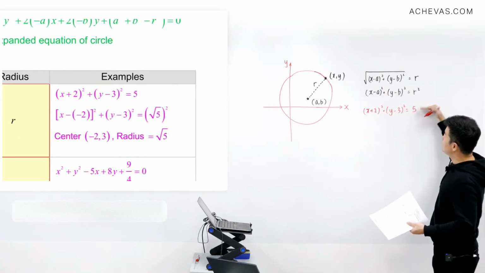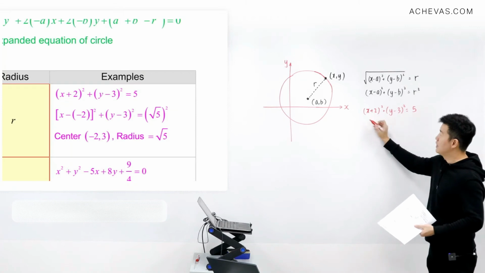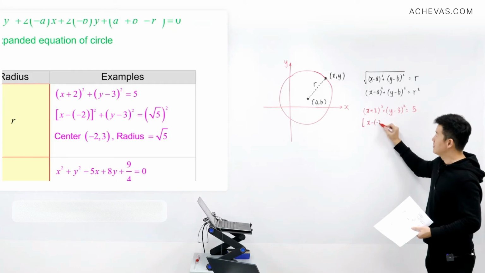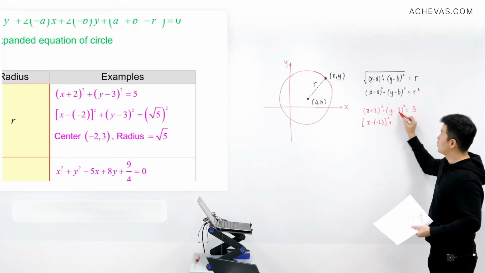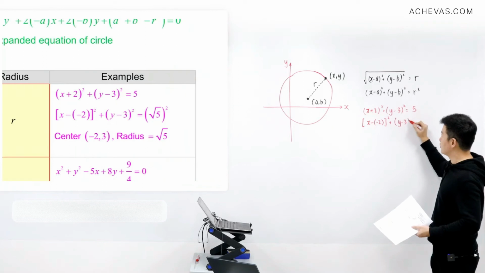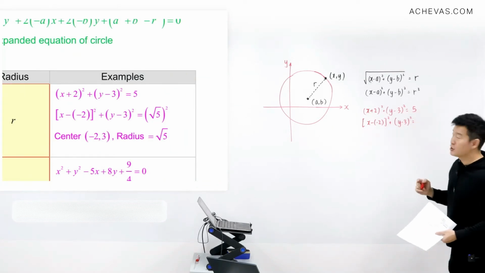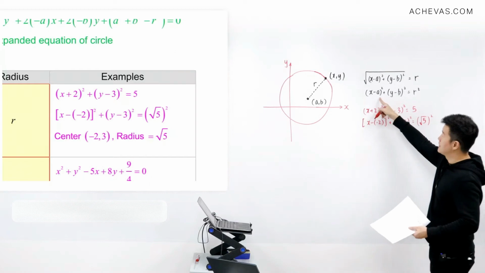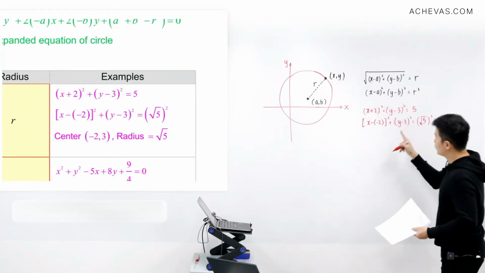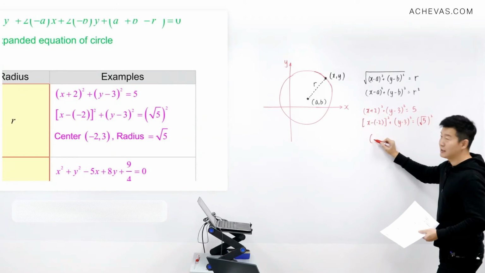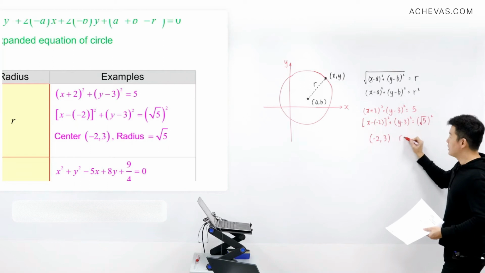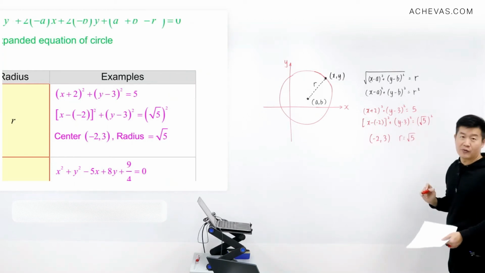Then we are going to change this to the form that we have memorized. Since it's x minus a number, this will be x minus minus 2, squared, plus y minus a number, which it already is, so I'm going to leave it as it is. And this is r squared, so I'm going to change this to the square root of 5, squared. So for this particular equation, the center is (a, b) and the radius is r. So the center of the circle that this equation represents is (minus 2, 3), and the radius is equal to the square root of 5.